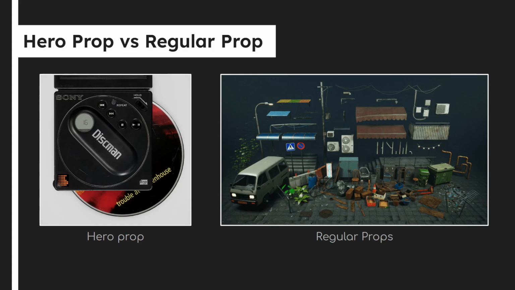For example, all of these wood pieces are probably sharing the same material, right? There's no individual baked normals or material. You might have a tiling wood texture that you use for all of them. Same goes for the van. I'm sure it's a combination of different tiling materials rather than a bunch of baked normal maps, because for every normal map you add, you're increasing the texture usage, so that's more RAM used, and you're increasing the number of draw calls. This adds up exponentially when you've got thousands of things in your scene. So we're gonna have to optimize for games later. Right now, I want you to just reach for the highest quality.